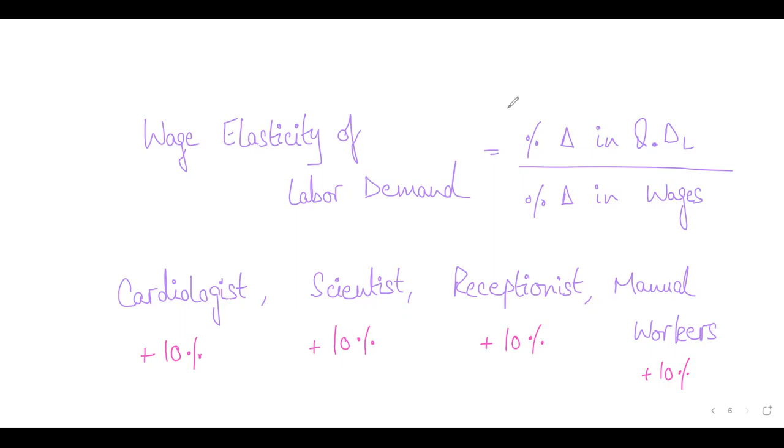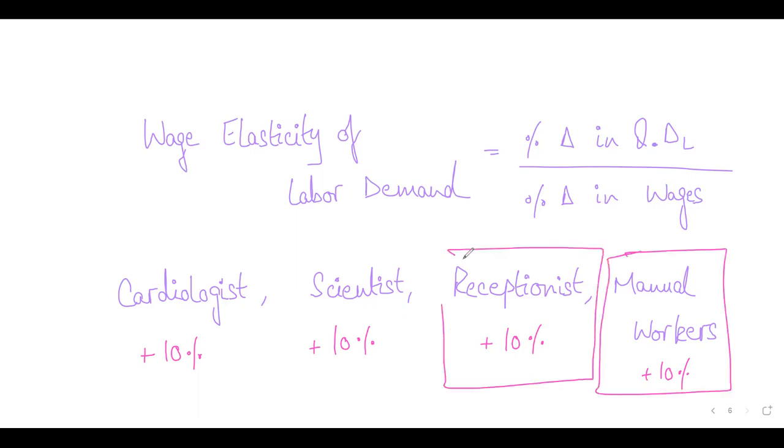Okay, fine, sure, no worries. So this being said, can you guess, Preet? The idea is that most probably it is the demand for the manual workers or the receptionists that will be affected the most due to a 10% increase in wages. Why? Because these are two occupations which you can most easily replace with technology. For other occupations, it's not that easy. If you think of a heart surgery, a human is still better suited compared to a machine, and people would most probably trust a human, right? Even though humans have their own disadvantages, but you're getting my point.